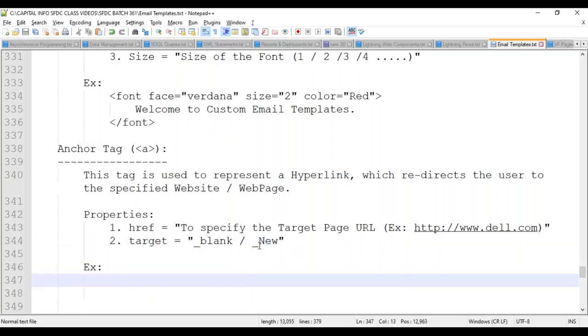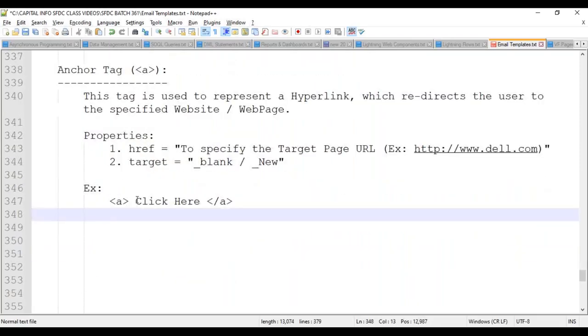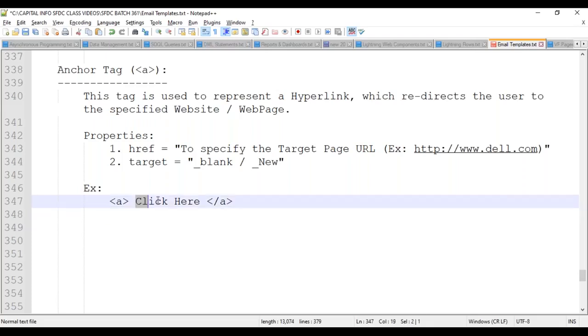For example, I'm indicating an anchor tag here, with the starting and the ending of this anchor tag. I'm indicating click here. Whatever content is placed between the starting and ending of this anchor tag will be visible in the form of a hyperlink.